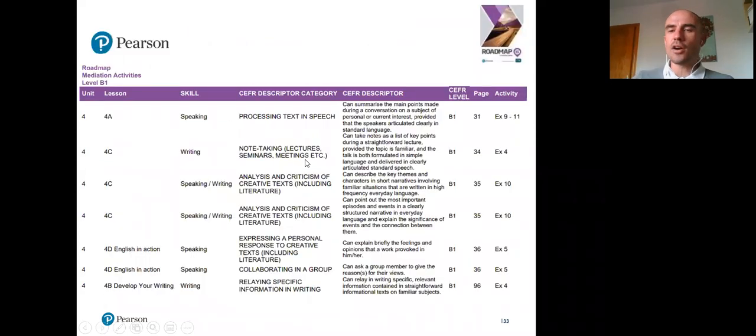And one way of knowing that, or one way of looking up the mediation skills you're developing in this case, is by using a mapping document. So this is a mapping document from the course roadmap, which I've mentioned. This mapping document goes through the activities in the course and maps them to mediation descriptors. So it explains which mediation skill you're developing in each of those activities, even if it's not a mediation activity per se.